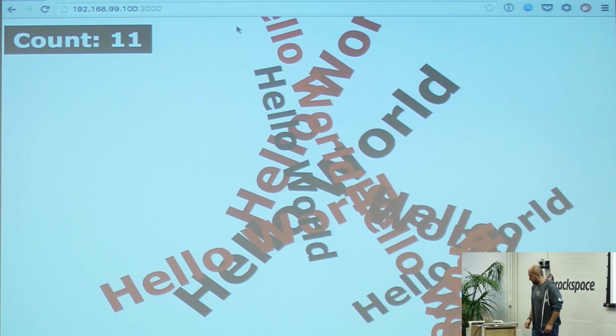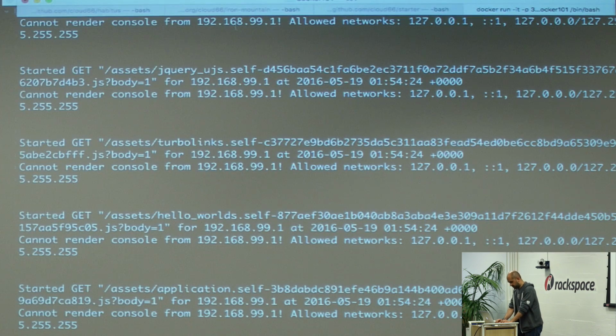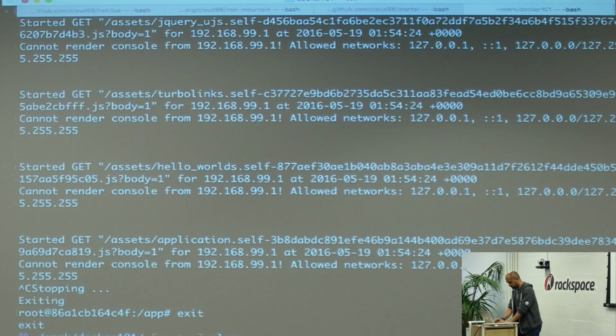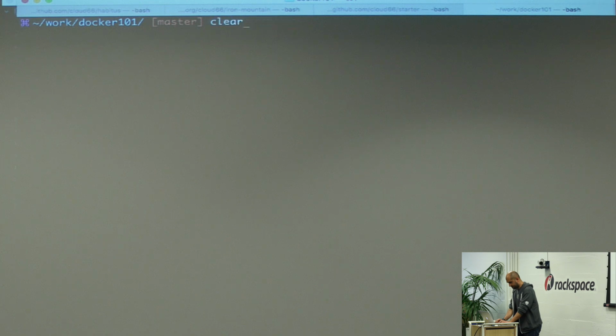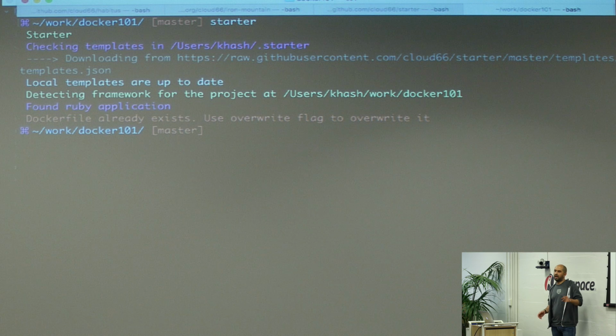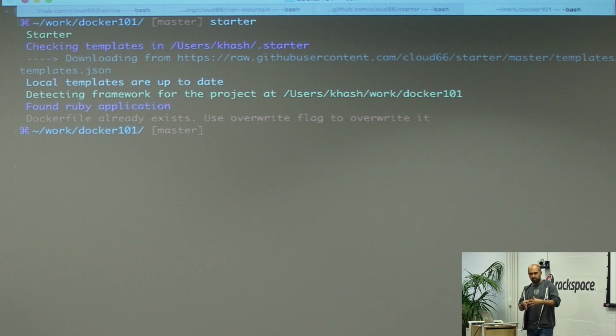And the reason for that is this. So if I run it now, if I run it again, so I'm going to come out of the container. So I'm going to run starter again. And it says, you have a Dockerfile already, unless you force it to overwrite. Okay. It wouldn't. Because the idea is this. It gives you a template. It gives you the boilerplate. You then most likely go in and say, well, hang on, here I need this intricate thing that I need to add. It's the base. It's not necessarily a magic way of Dockerizing everything.